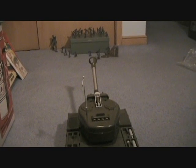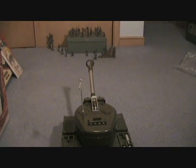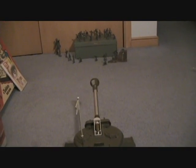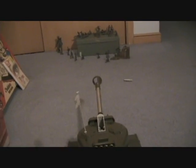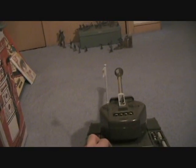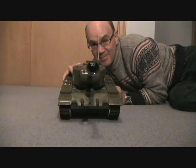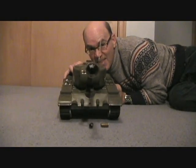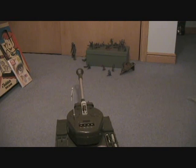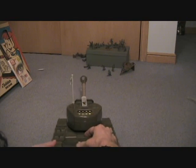Of course, it's always fun to set up some army men and take some pot shots at some Germans. So, here we go. Of course, there's plenty left, so we'll take another go at that. We'll see if we can finish off those miserable krauts. Got him!